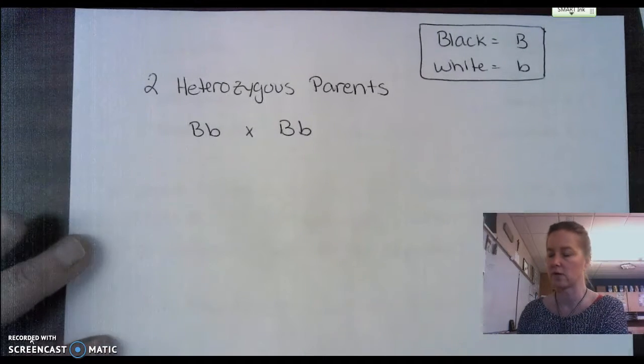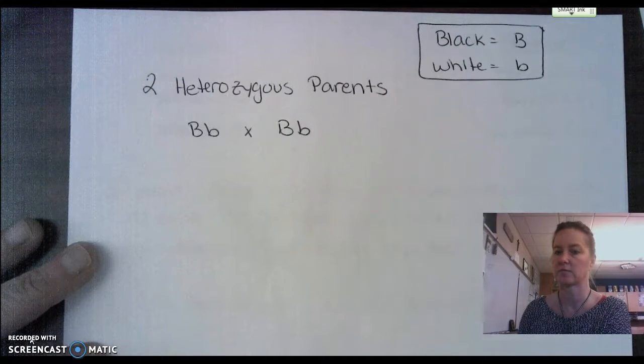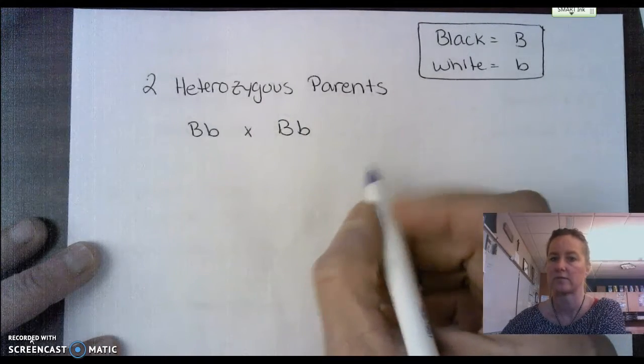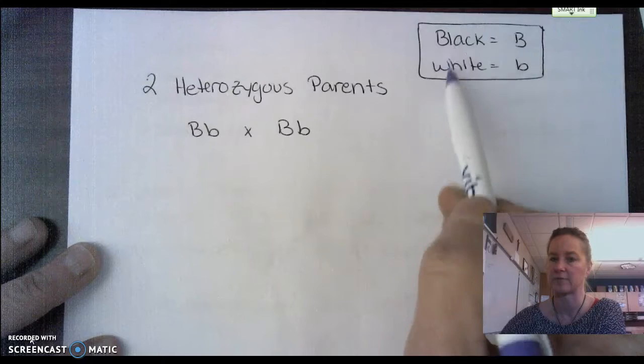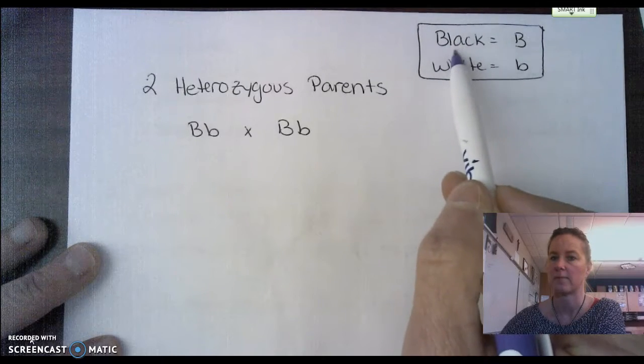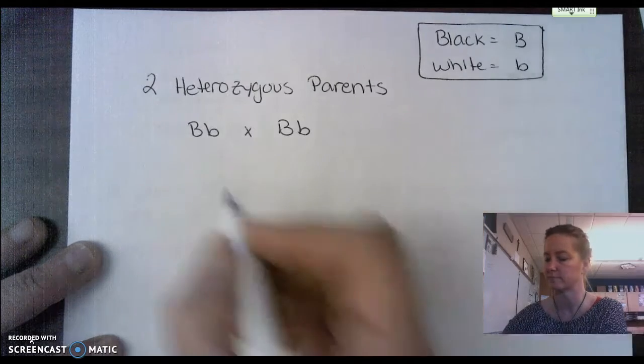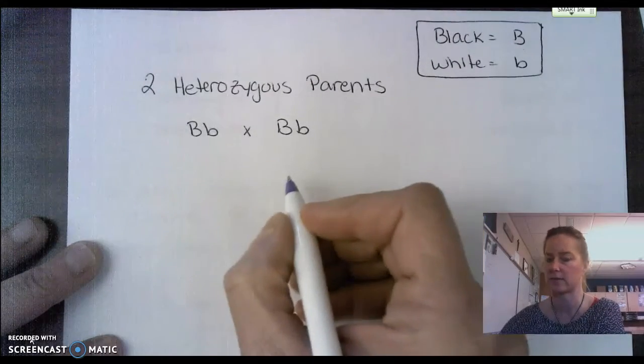So we're going to go through here. I'm going to do both probability and the Punnett squares so that we can see how they both get to where they're the same. All right, so if I have two heterozygous parents, I'm going to use the phenotypes black and white, the alleles. Black is going to give us a dominant allele, big B, white will be a little b. I'm going to cross two heterozygous parents.